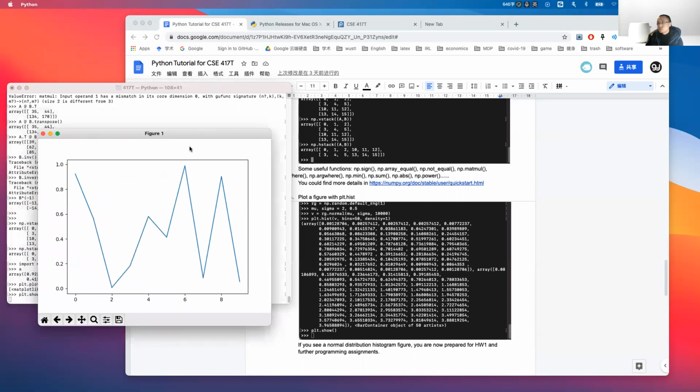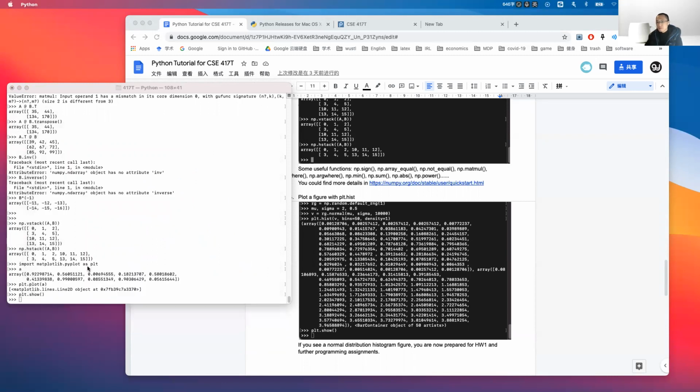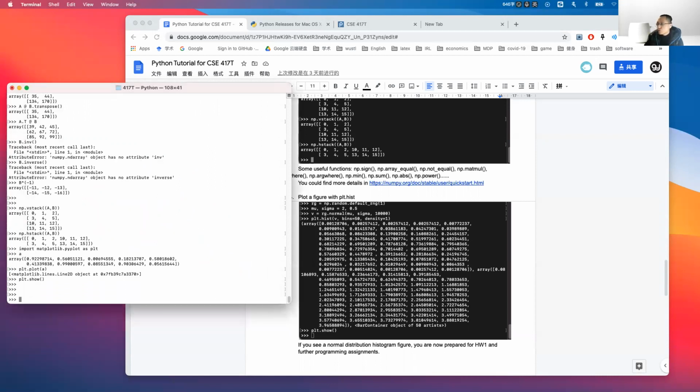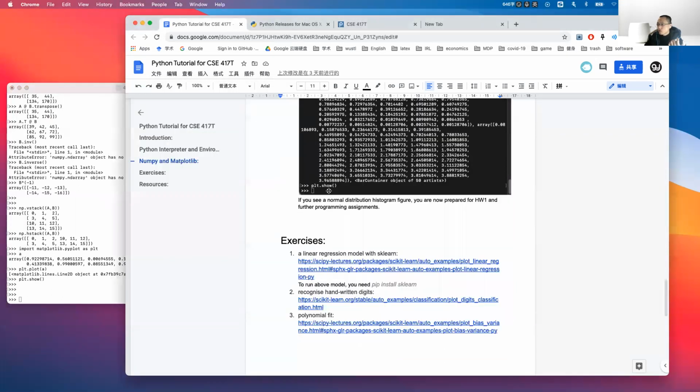Yeah, the results will look like this, and the function will be similar to MATLAB. So those are two basic libraries you will need to use in your first homework and the following homeworks.